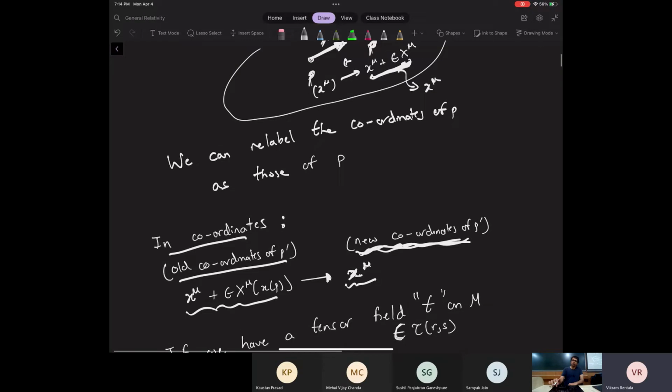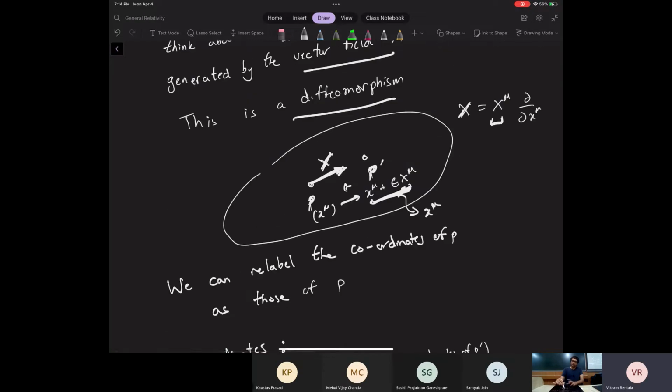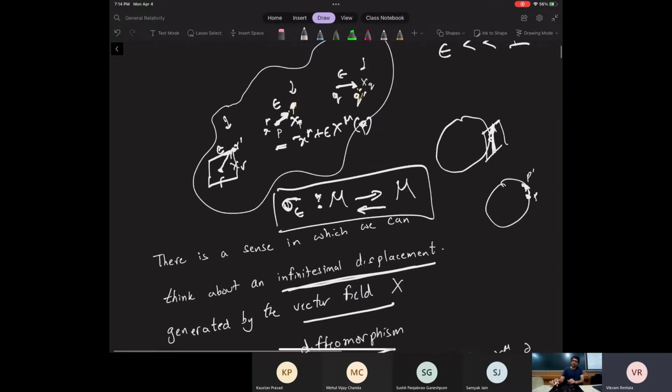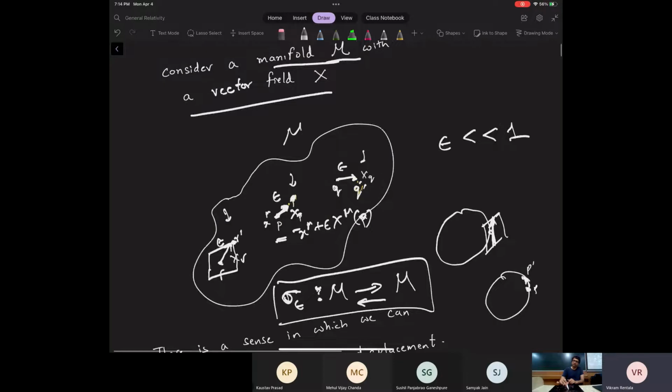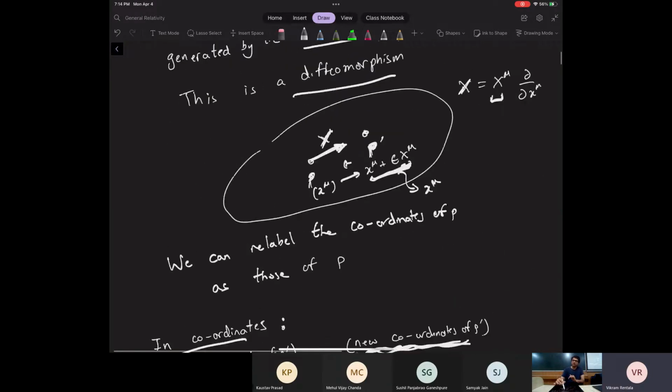So now all we've done is said that there are two different situations. There's the situation where we have the original manifold. The original manifold has points P and P prime. We're not yet making a flow. We're saying that it is possible to make a flow, and if you would make the flow, then P would have flowed to P prime under an epsilon flow. What we're doing now is saying the point P prime that you would have flowed to, let's relabel that so that it has the coordinates of the point P.